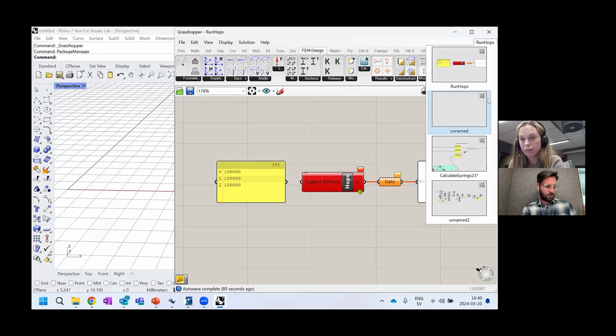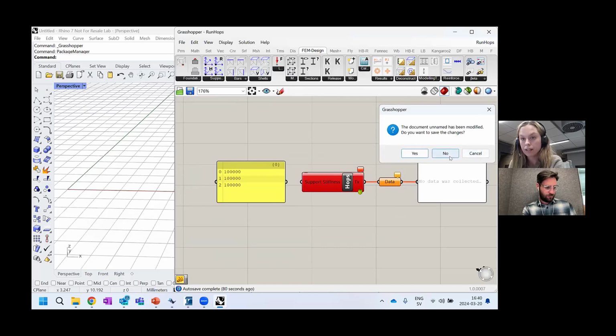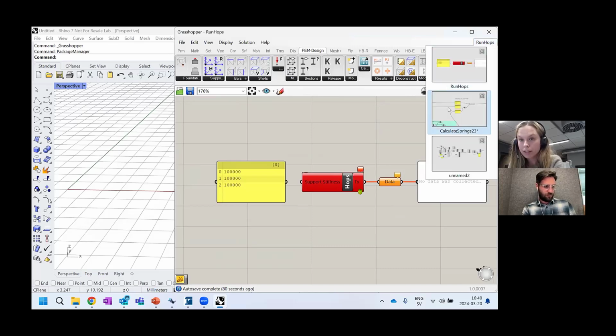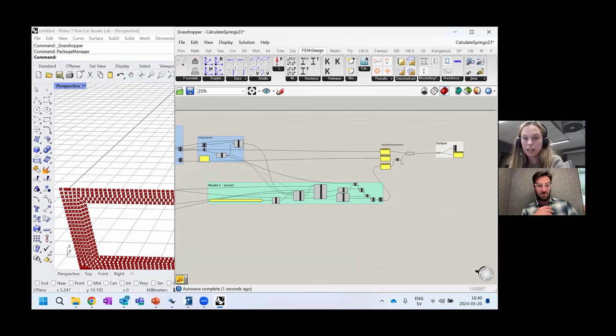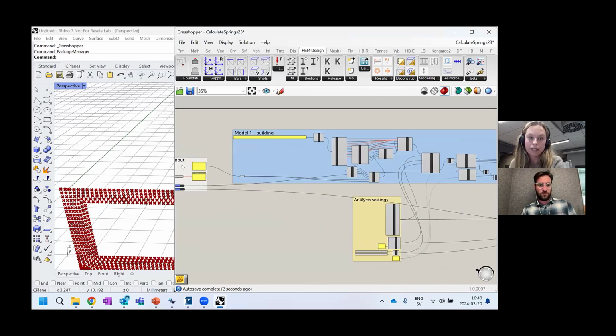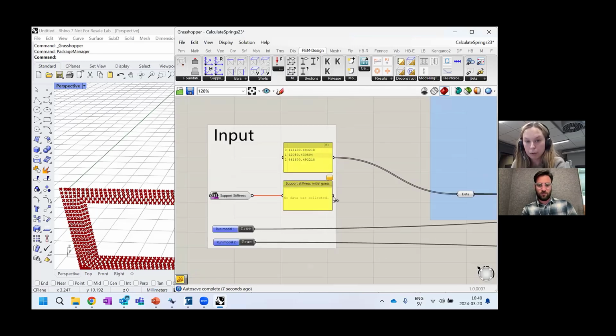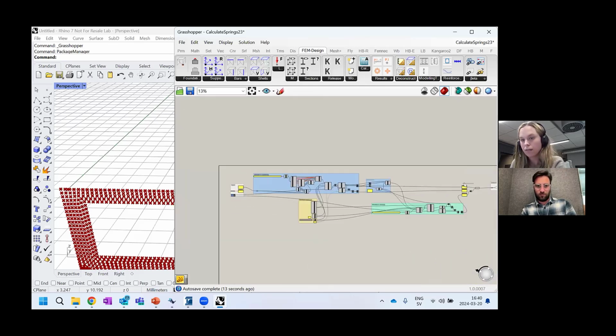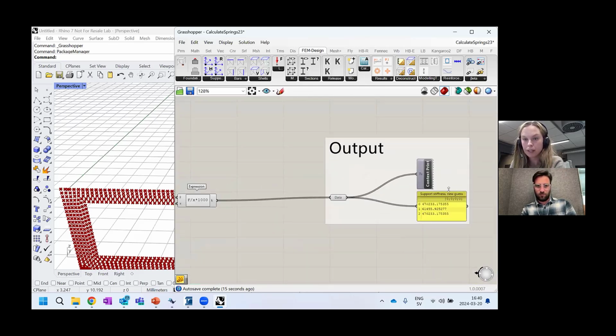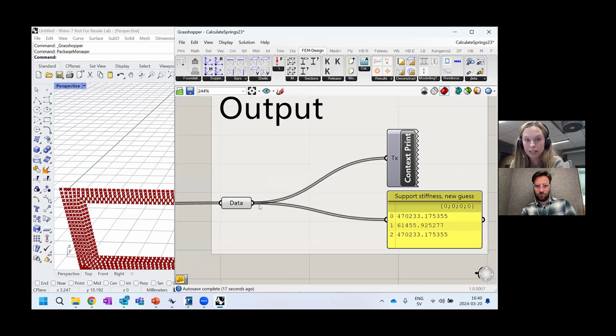So if we go back to this, instead of having the input data in a panel, I would plug an input like this into there. And I also have the context print, which is at the output side.